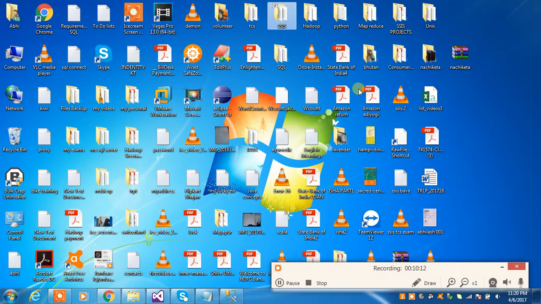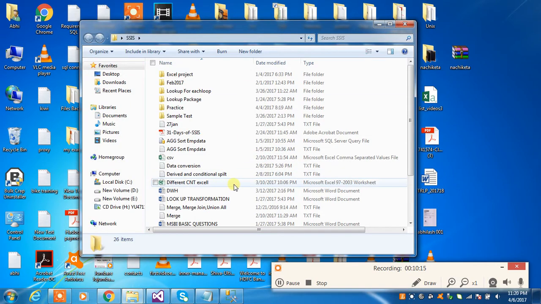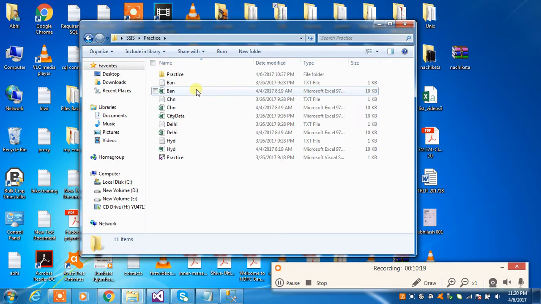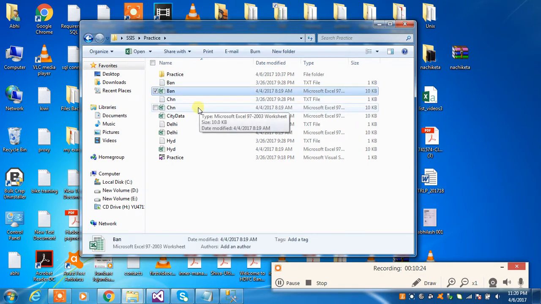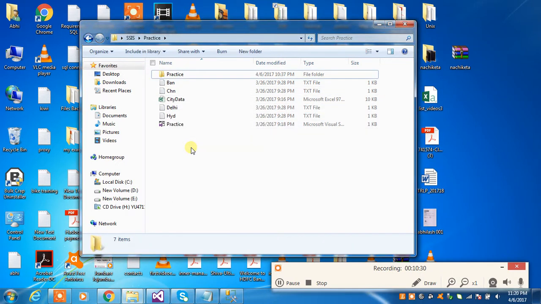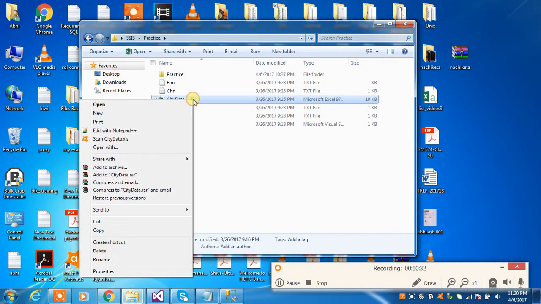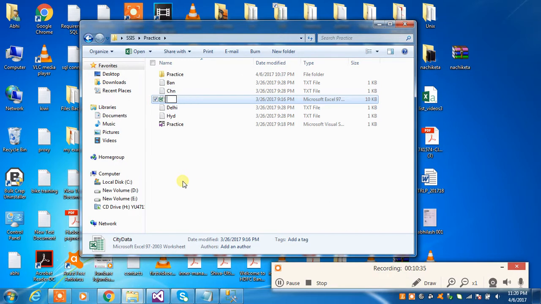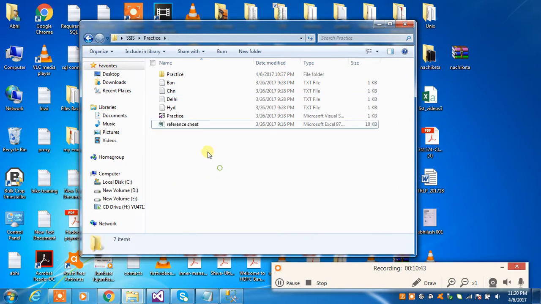First we will create an Excel as a reference sheet. Go into practice. These are my previous files, so I am deleting them. So I will rename this as reference sheet.